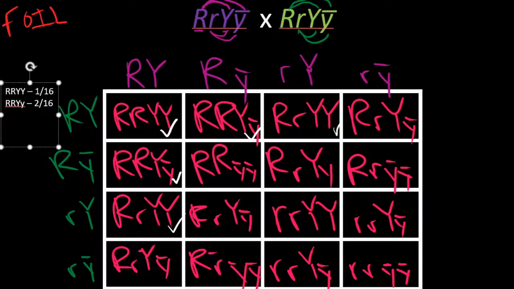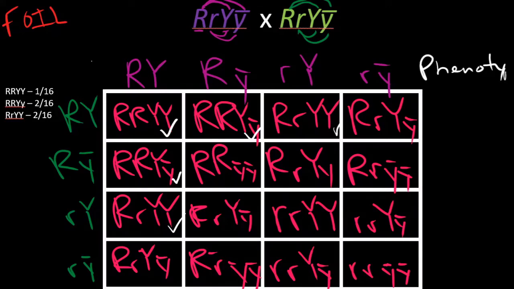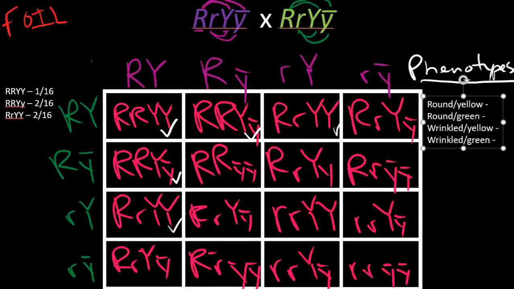Okay, so this is quite tedious. I'm actually not going to finish this out because that just gets really tedious. You get the idea. I'll allow you to finish that. What I want you to really focus on, though, is what you will end up with at the end of this. I'm far more interested in the phenotypes for this particular cross.